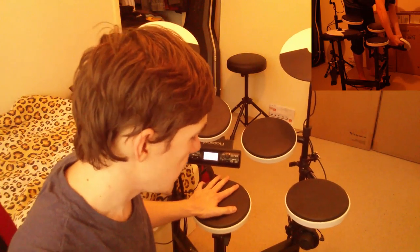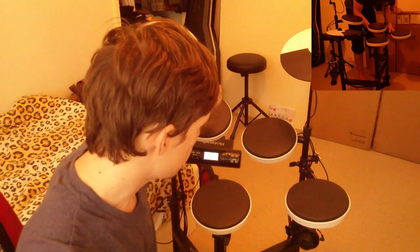Personally, I think that for the price point of this drum kit, it's a great kit. One of my favourite things is how small it is. Even though it is small, it still has the same playability and feedback as a real drum kit. It's also very well built and very sturdy, so even though it wobbles a bit when you're playing, it's not going to fall over. If you tighten up the pads, they're all very strong and they can take a beating. If you're considering this against some of the lower end kits such as Alesis and other USB drum kits, this one is definitely the one to get. Roland has a good name and it has some excellent features built into the module itself.